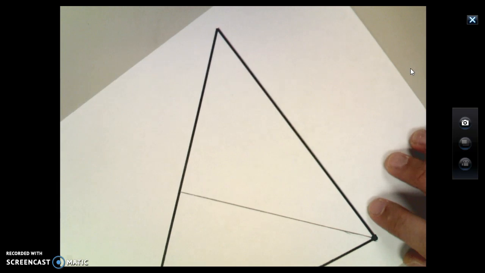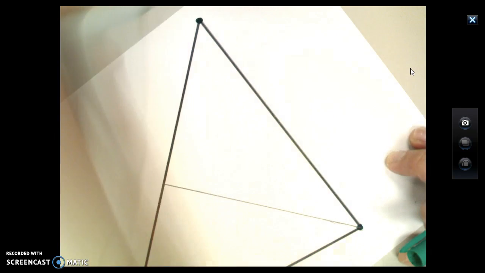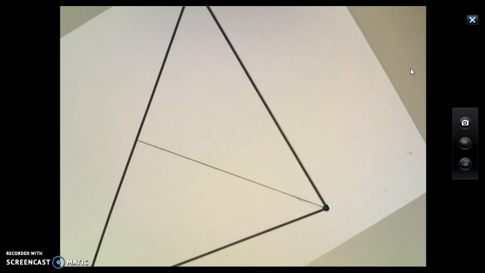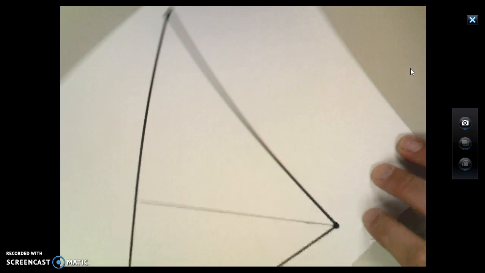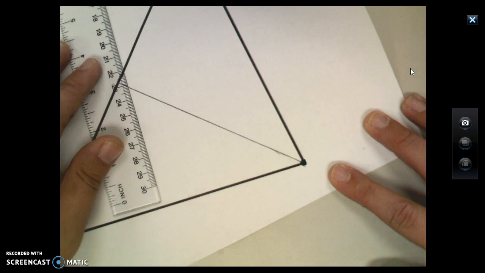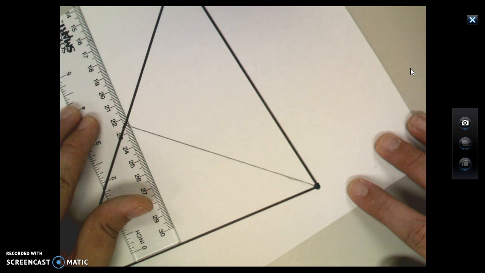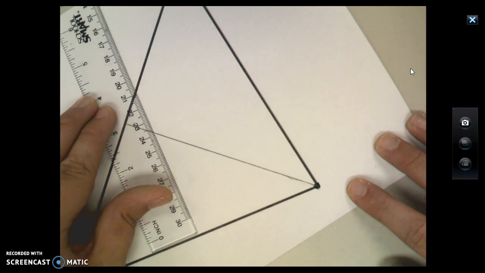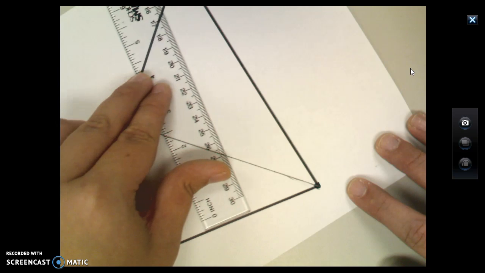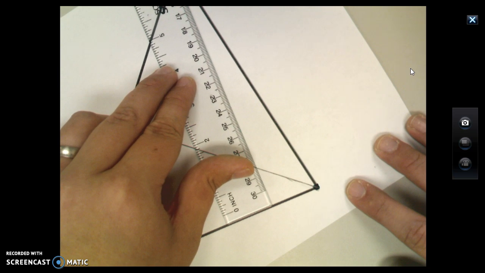So I'll do one more with the acute triangle. I want to connect this vertex with this side down here. So once again, and I apologize, the triangle's a little too large for the camera screen, but what I'm going to do right now is show you the bottom part. I'm going to take my ruler and line it up with the side of my triangle, and drag it along there, kind of taking it for a ride until it connects with the vertex. And again, I know you can't see the vertex on here, but I have just met the vertex right there.